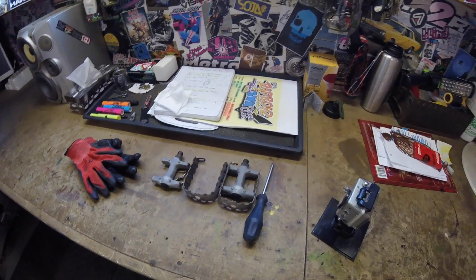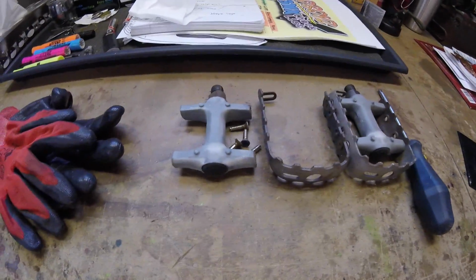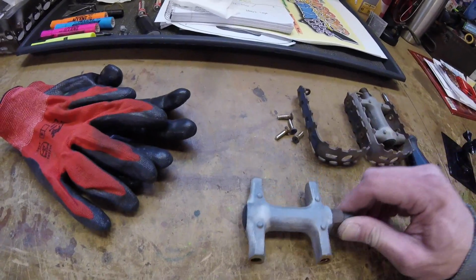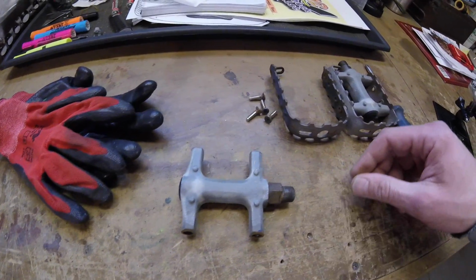What I'm working on now is a detailed tutorial on how to properly rebuild a set of pedals. These are the pedals that I dug out of my collection of old stuff. They're in pretty rough shape.